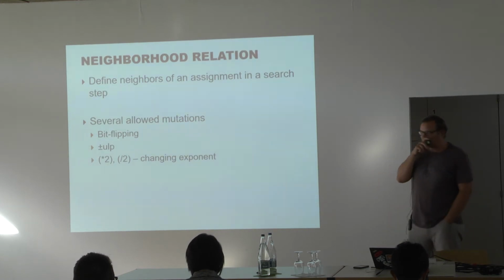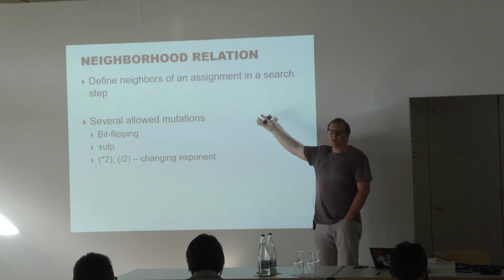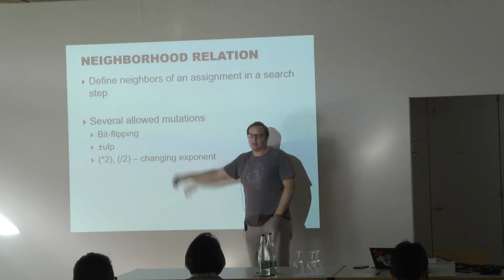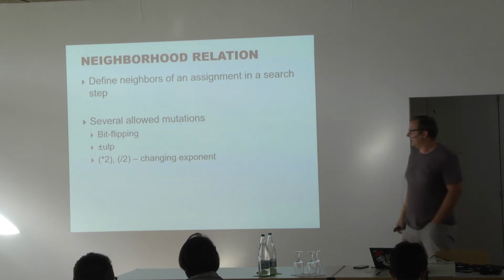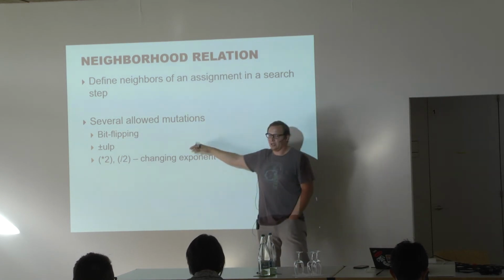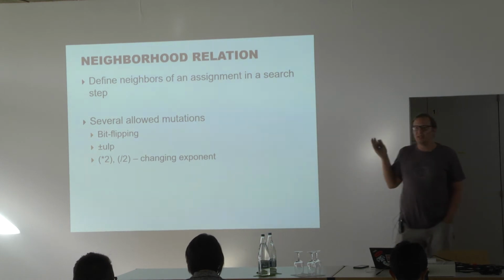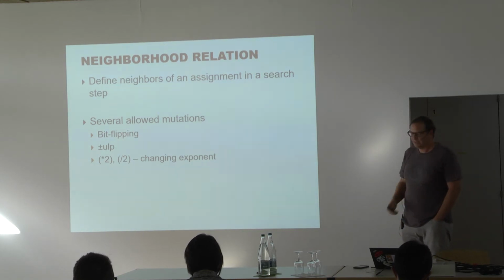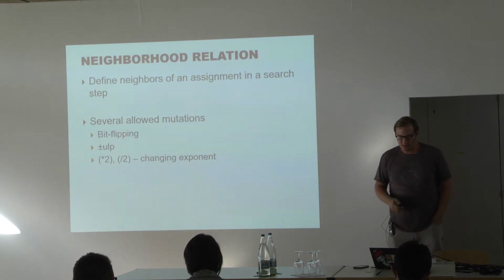What about the neighborhood relation? Well, this is also inspired by what they do in Z3 for bit vectors. There, the mutations allow bit flipping. In our floating point work, we also do some things that are floating point specific, such as changing the unit in the last place, or changing the exponents by dividing the floating point number by 2 or multiplying it by 2. So that's how we move in our search space.